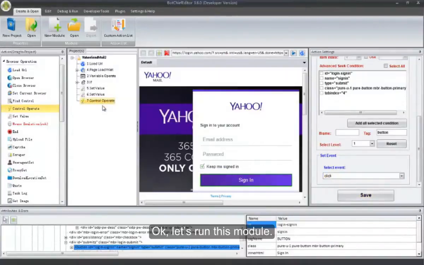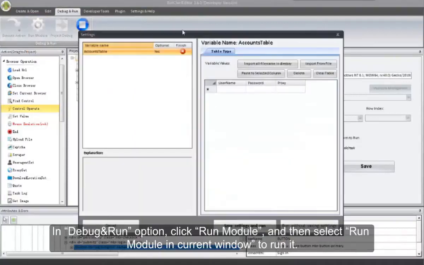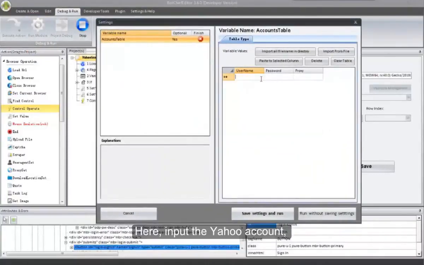OK, let's run this module. In the Debug and Run option, click Run Module, and then select Run Module in current window to run it. Here, input the Yahoo account, and then the password.